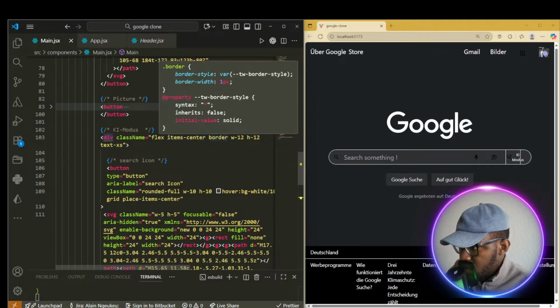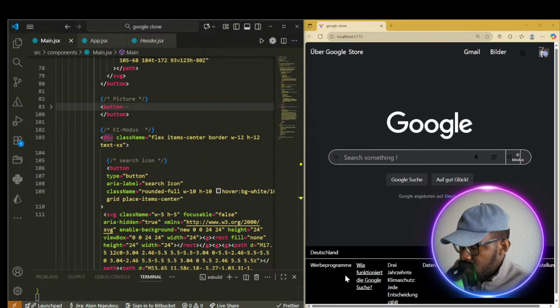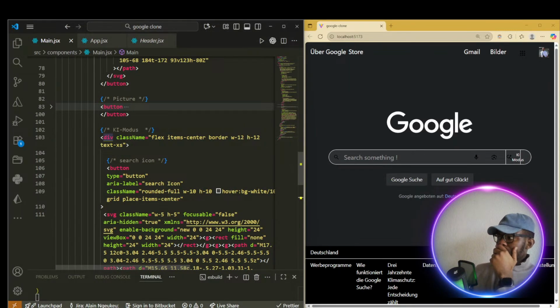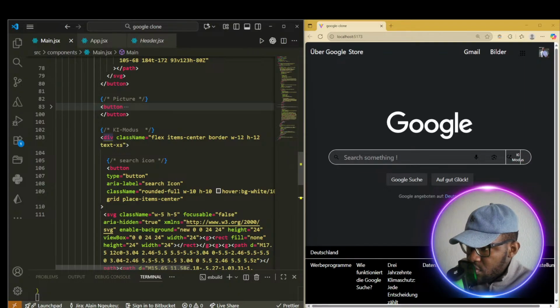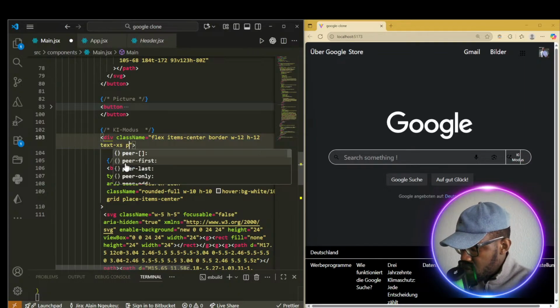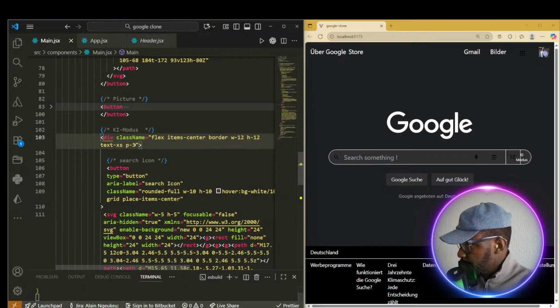Oh no. So try adding. Okay. Remove this border.